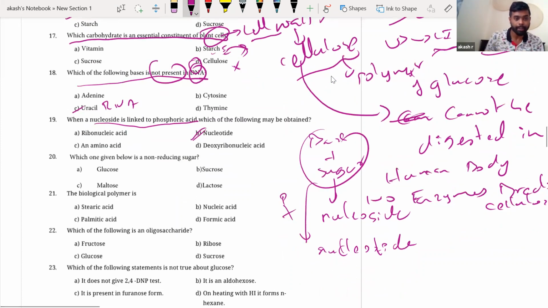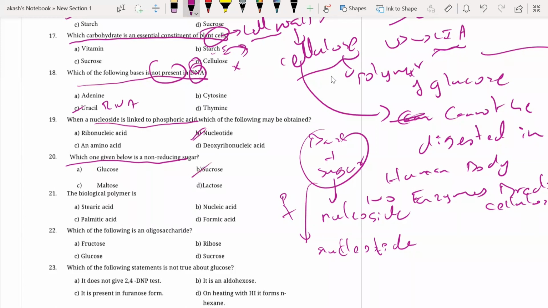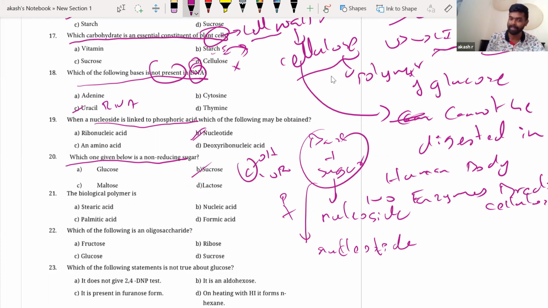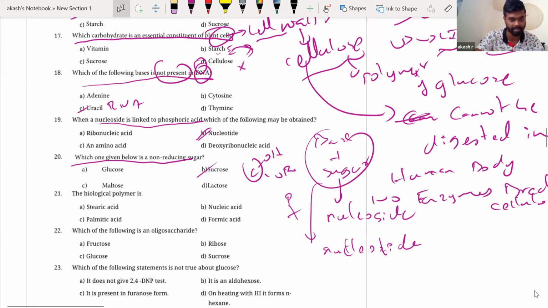Okay, going on. Which one given below is a non-reducing sugar? Quick, what is the answer? Sucrose. Yes, sucrose, because sucrose doesn't have the hemiacetal. I told you how to decide whether it's a reducing or non-reducing sugar. You have to look into whether a hemiacetal is present or not. Hemiacetal is one OH and one OR on the same carbon. If you find that in the cyclic structure, then you are ready for deciding whether it's a reducing or non-reducing sugar. What is the time, people? I should not be wasting time. Half an hour is there.